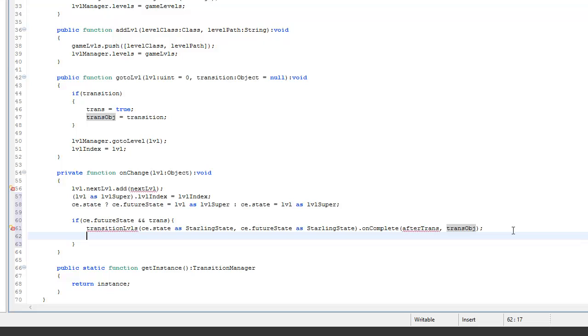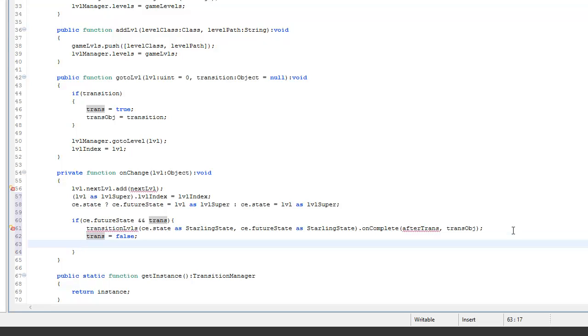And then before we leave here, though, we want to turn off that flag, trans false, and then we'll get rid of this object as well, because we don't want any leftover object, if that makes any sense. So the trans object equal to null.